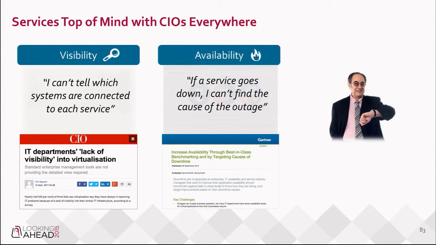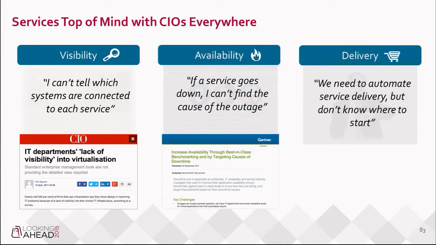And the third tier, and I love the picture, is just this concept of service delivery. So with visibility and availability, that lends itself to service delivery. And delivery is all about time to value, time to market, the ability to automate and spin up new services quickly, the ability to essentially recover from service disruptions in a rapid manner.